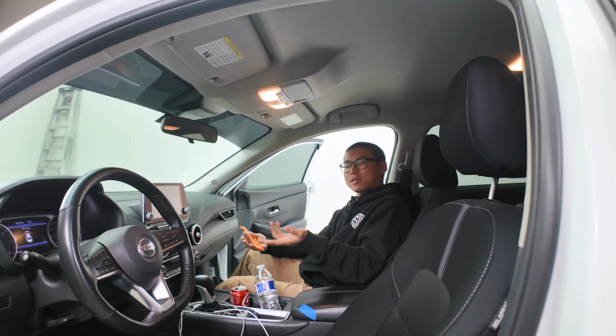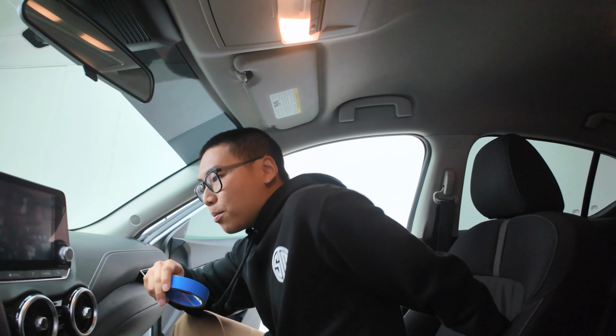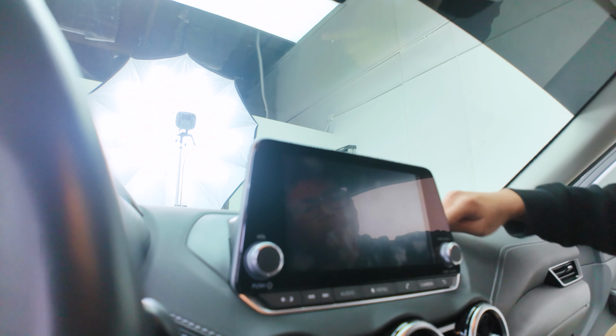All right guys, now that we're inside the vehicle, make sure you have some plastic panel removal tools handy, as well as a 10mm socket and ratchet and extension if needed. And of course, a thick blanket or towel to go ahead and cover up any potential damages when we remove the head unit. And to begin, we'll first need to remove this plastic panel piece here, right behind the radio.